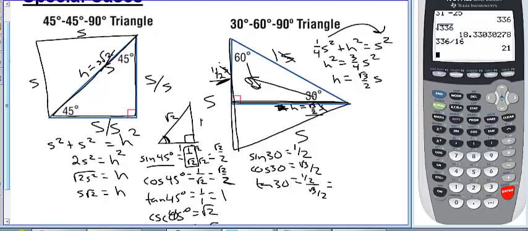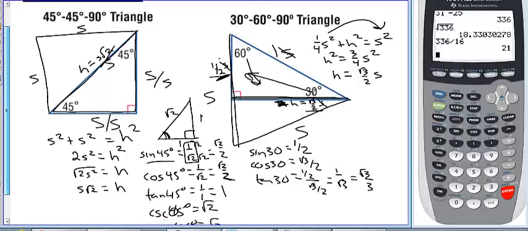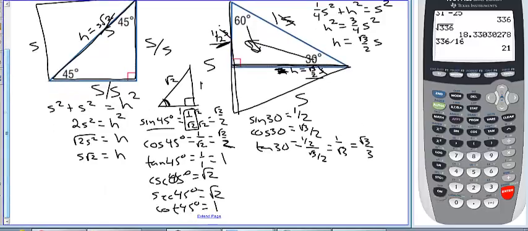So let's get rid of the complex fraction by multiplying the top and bottom by 2, and we get 1 over square root of 3, which is square root of 3 over 3. And of course, to get the other 3, we'd have to do reciprocals. So cosecant of 30 is 2. Secant of 30 is 2 over square root of 3, which is 2 square root of 3 over 3. And then cotangent of 30 degrees, now we're going to turn this upside down, which just ends up being the square root of 3.